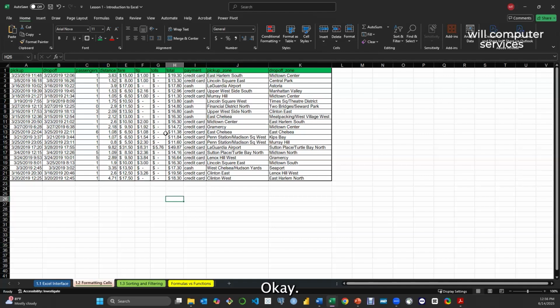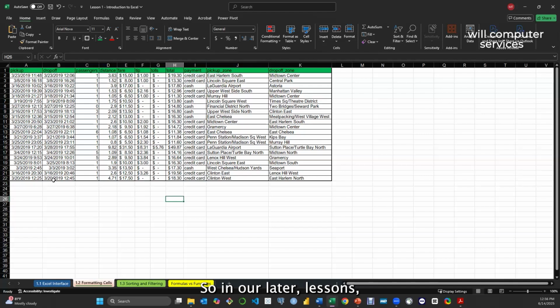All right, so the next thing we're going to do, we already have formatted everything that we could here. Again, in later lessons in Excel, we learn how to separate, because here you can see the drop off and the pickup have the date and time in the same column.